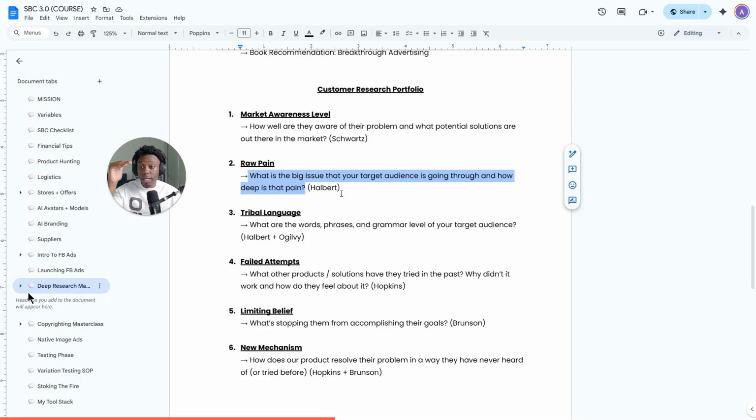Do you see how we can take, I feel overweight or I'm dealing with back pain and really uncover multiple layers and talk about the different issues that come from having that back pain? That is that raw pain. Oh, I don't like the way I look and I feel ugly and insecure, which also reflects on how my husband looks at me, and we haven't been intimate in a while, and now our relationship is deteriorating, and we might get a divorce because my husband hasn't slept with me in a while because I don't look as good. I have all these acne scars, or my hair is falling out, or I feel fat. So there's layers to that pain, and it really does help to have a product that solves a deep enough pain that has multiple layers.